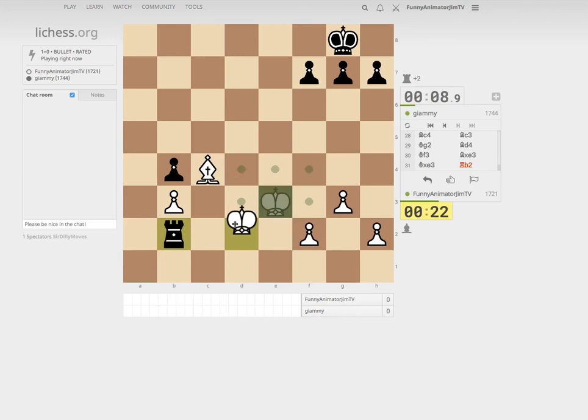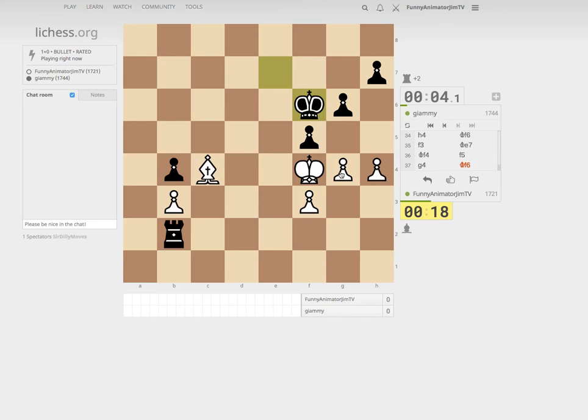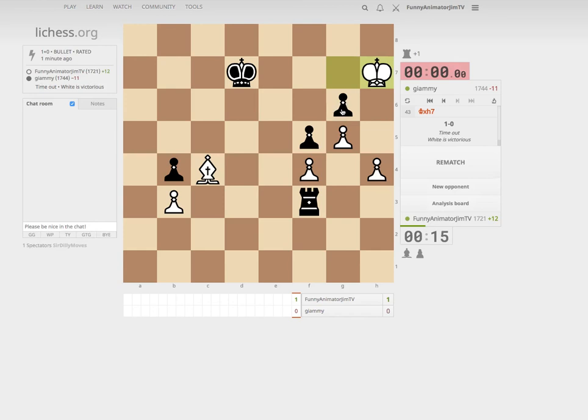The rook is about to come down to B2. Okay. G6. I have chances here. King E3. Maybe some chances to win here. Check. King to F4. Check. That's not check. I mean, you know. F4. Check. Nice, I won, and I won 12 points too.